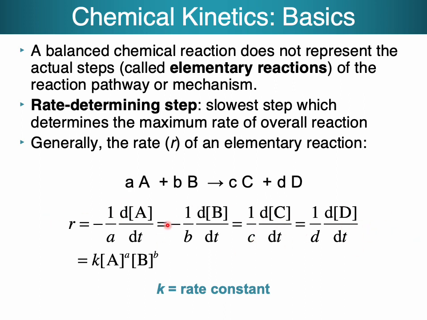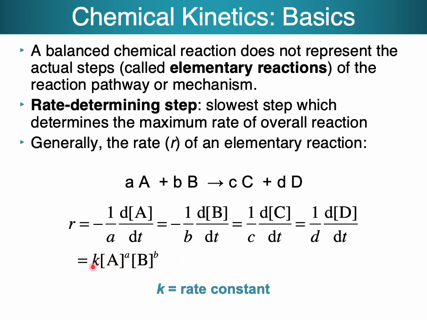All right, so this is like the definition of the rate itself, per molecule or per mole of the reactants or product. This can indeed be expressed like this. The rate is equal to K times the concentration of A to the power of small a, which is the stoichiometric coefficient, the number of moles or molecules of A required to balance the reaction, multiplied by the concentration of B to the power of b. All right, so only the concentration of the reactants would appear here.